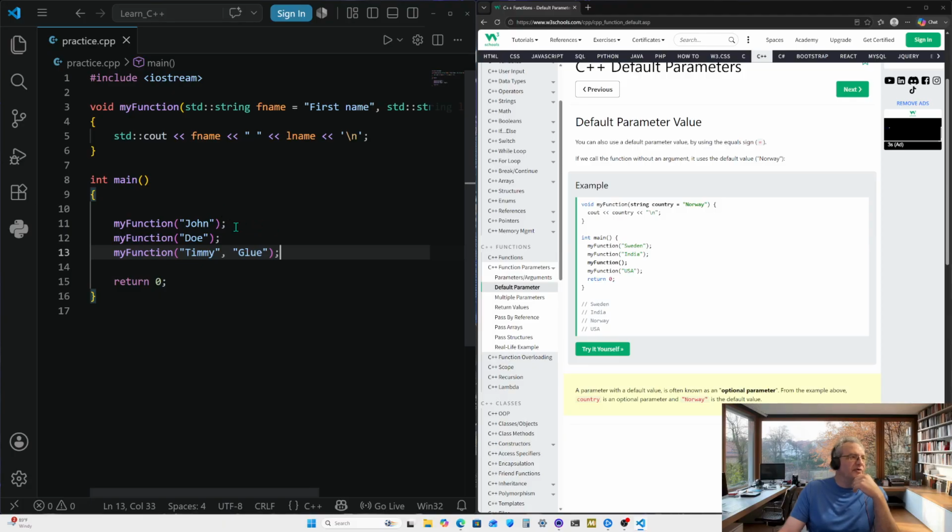Obviously, John is going to work just fine for the first one. For the second one, it's going to use the default. We got something in for both of them on this one right here, so we're going to have to use, I cannot remember how to do that, if I even ever learned it yet.